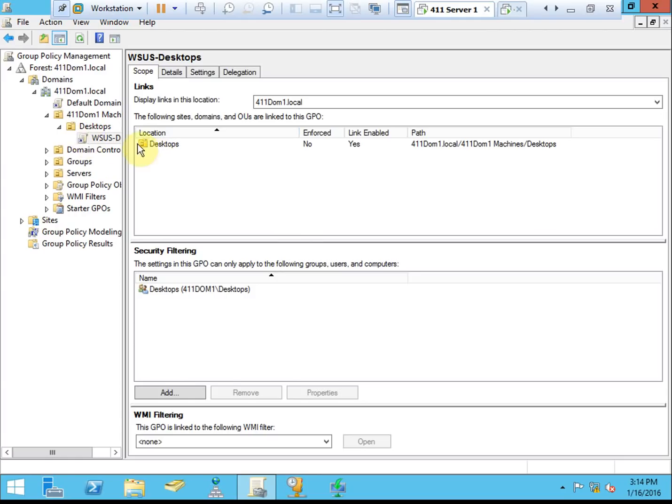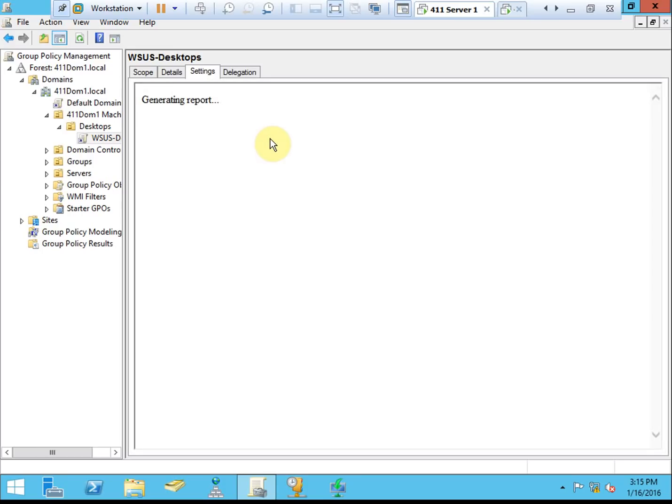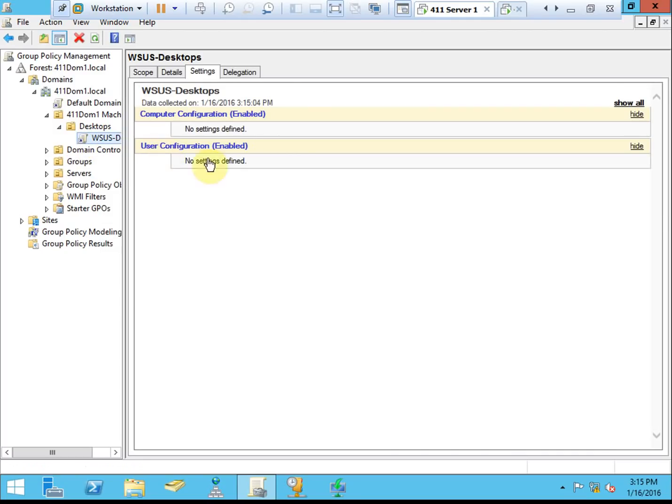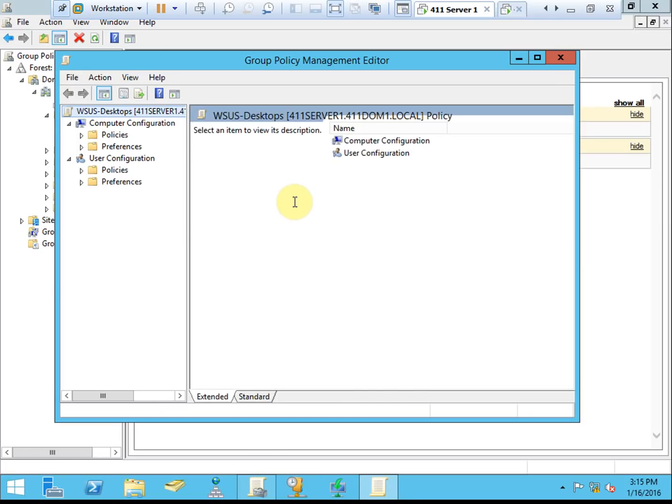So to go ahead and edit the policy, we can view in settings that it doesn't have any configuration set up yet. And so we're going to right click on the policy that we just created and we're going to select edit. So in the background there you see that there's nothing defined, it's a blank template right now. And for WSUS configuration, we want under computer configuration, open up policies.